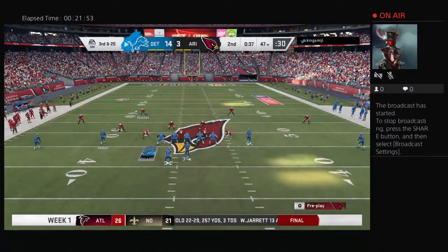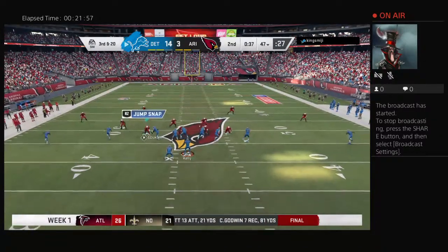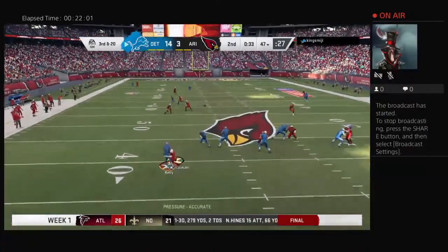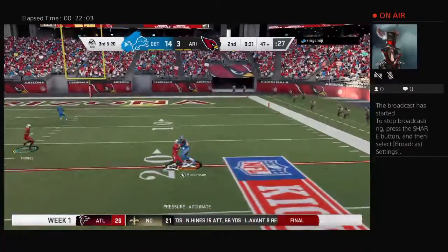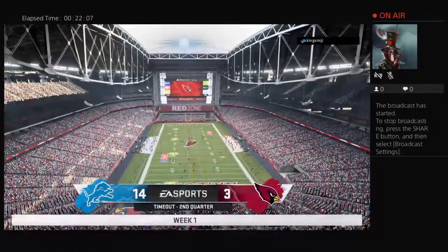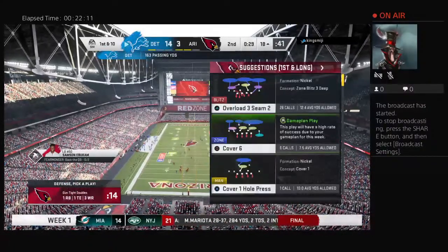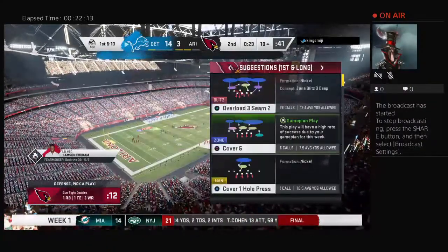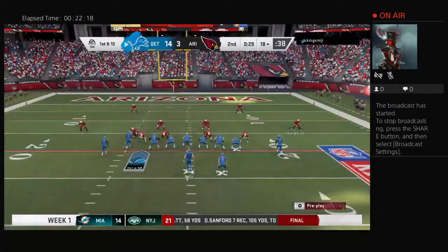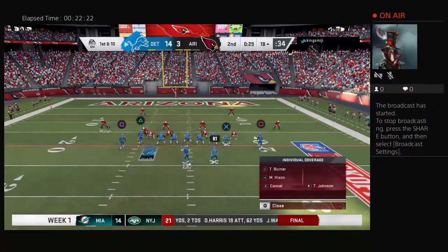Kelly now off the play fake. He's going to go for a big play downfield. And this is caught at the 20. An excellent gain, 35 yards. The Lions now going to use the 2nd of their timeouts as the clock will stop with just under 30 seconds to go in the 1st half. So the big play means just like that, they'll operate from the red zone now on 1st down.